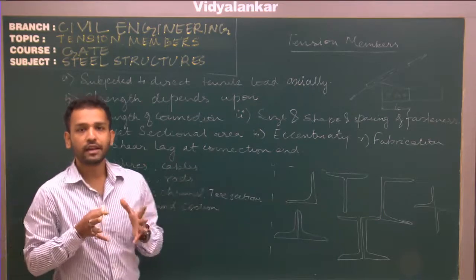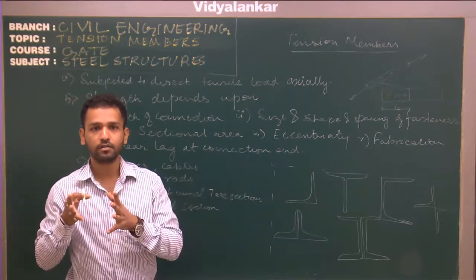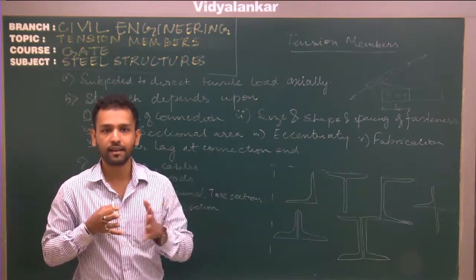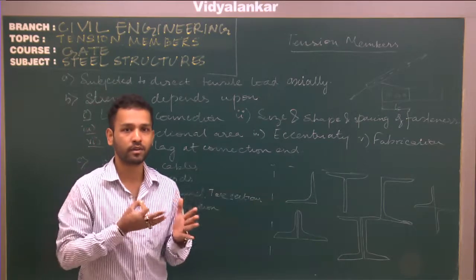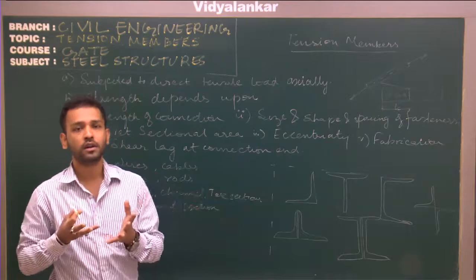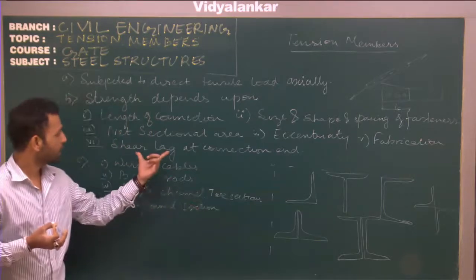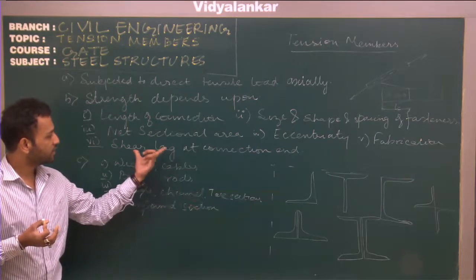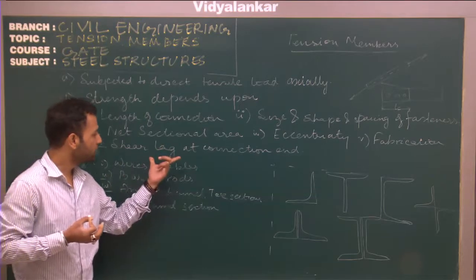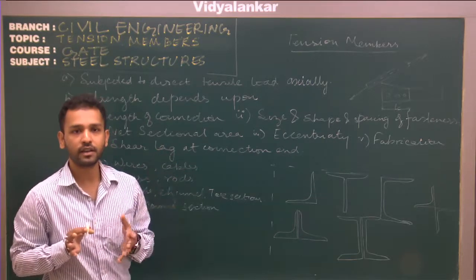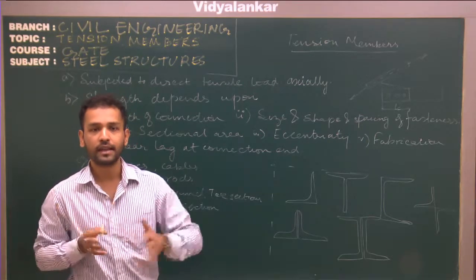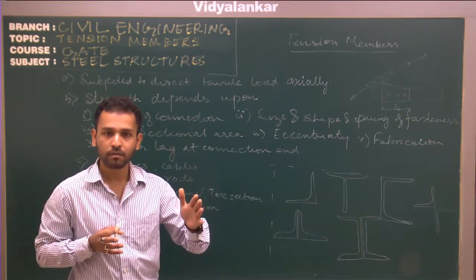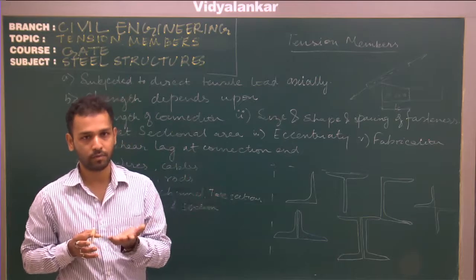Shear lag is a factor which comes when an angle or a channel or a T-section is connected to another member in order to form a compound tension member; then shear lag at the connection end is introduced. Due to this shear lag, there is a non-uniform distribution of shear stress in the connected part of the member and in the unconnected part of the member.